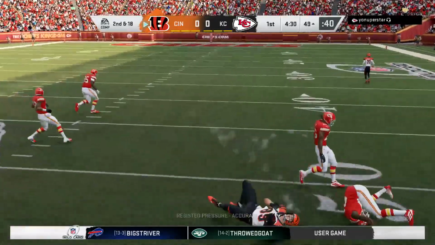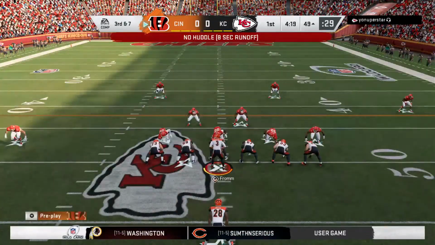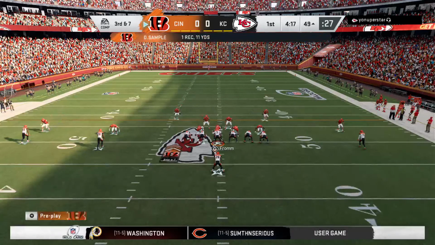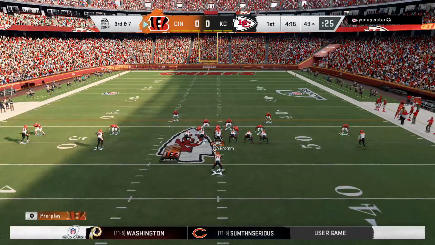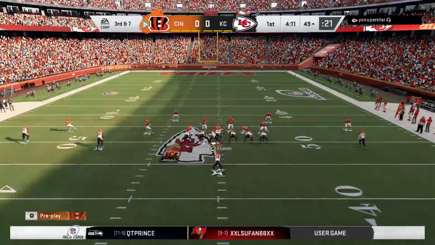Here's a throw right side, taken in by his tight end. They get 11 back on that one. It leads to third down. It's a gain of 11. And it's third down.